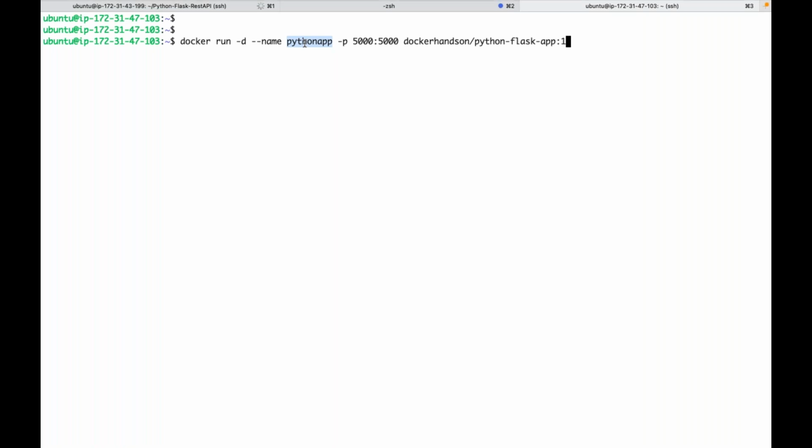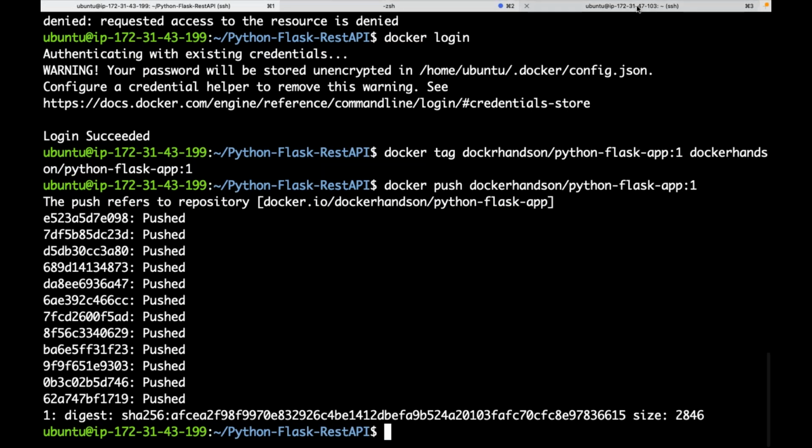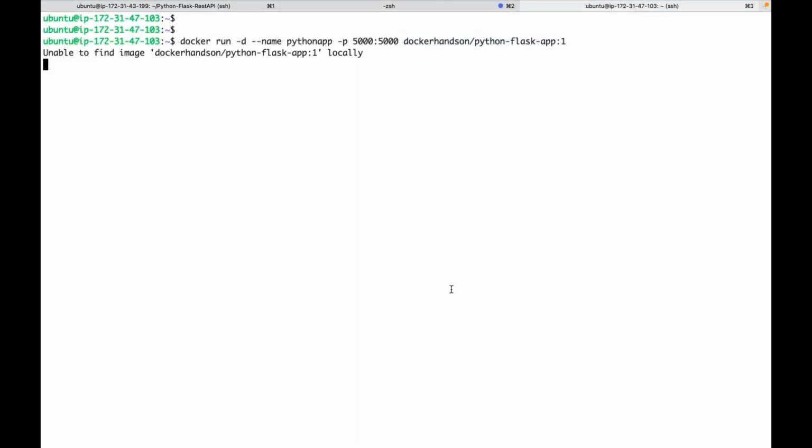No. If there is any change in this Python code, do I need to rebuild or recreate the other containers? No. Containers are isolated from each other. This way, we can use Docker to build and deploy applications as containers.